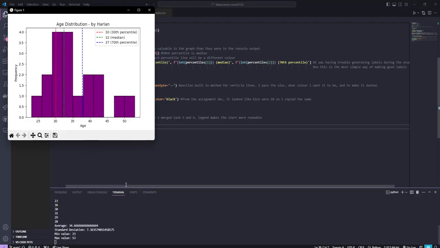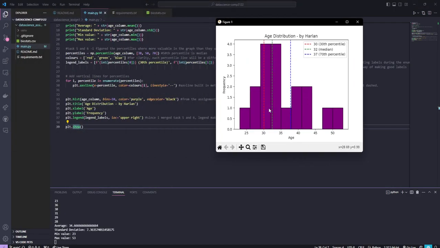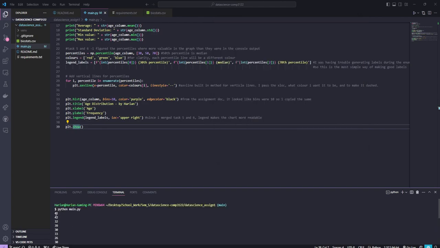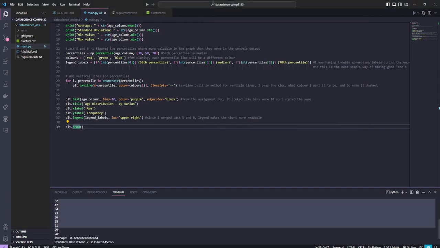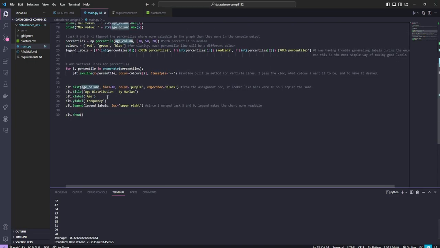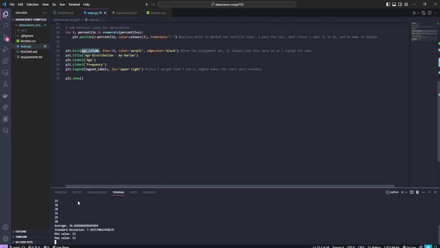Okie dokie. Exciting. But let's look at the console first. So see, we get the output that we were looking for. That's just that print up here for task 3. Then what we get is the average, the deviation, the min and max value. So to confirm that, 23, 53, we can see in the printout, 53 is our biggest number. And where is 23? It's there. There we go. There's 23. So that's all worked correctly as expected.